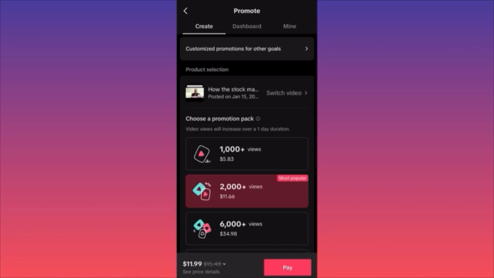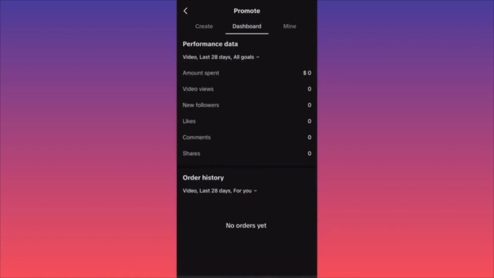The next section here is your dashboard. This is where you're going to see the conversion. You will be able to compute the cost per acquisition, how much it costs you to generate a new follower or new views, because you saw this is an approximate amount they give you. They don't say this is the flat amount of views you're going to get. Also, you're going to get how many likes, how many shares. Then you can compare your natural organic performance versus the paid one.